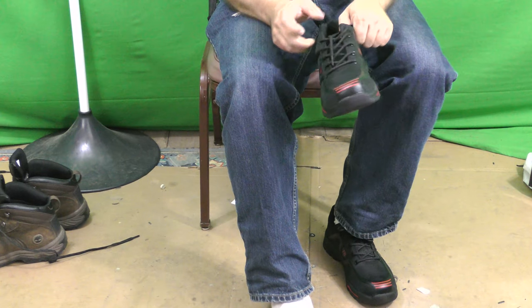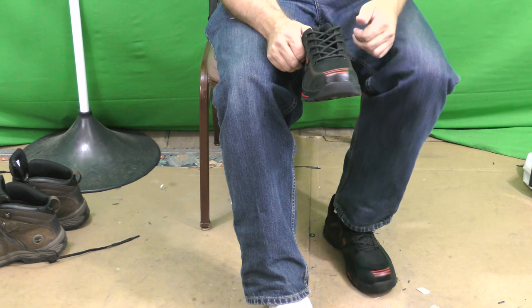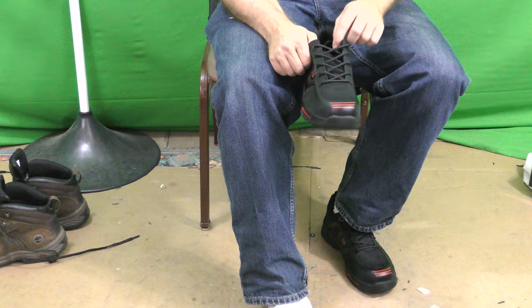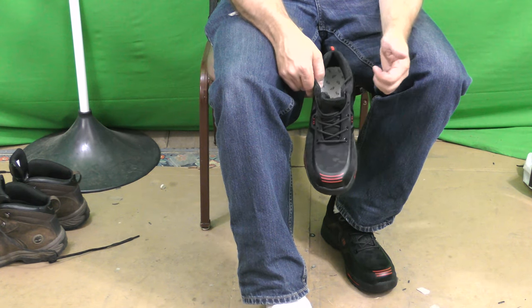Ooh, very comfortable so far. I actually am very surprised with how comfortable these shoes feel. The extra weight does not bother me. I know it bothers some people, but it does not bother me. I'm not used to the laces being on the inside, sticking on the inside, because I wear hiking boots.